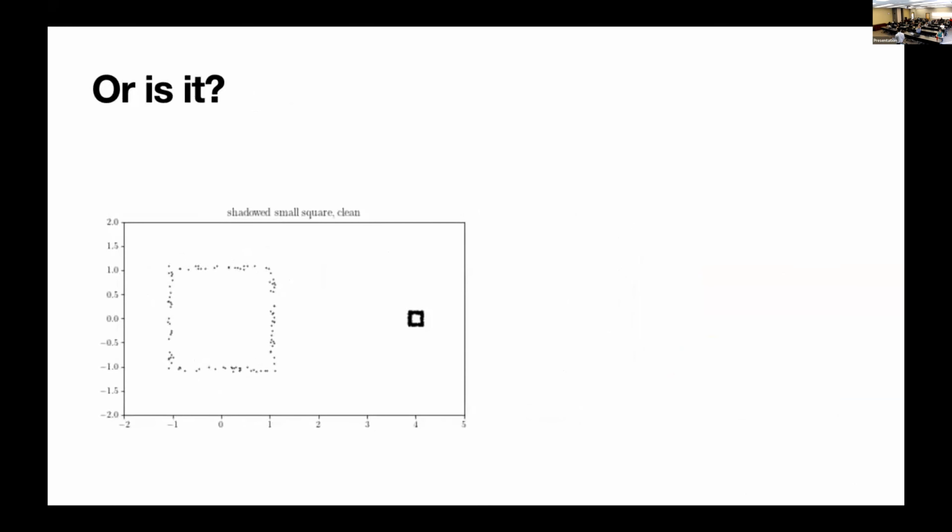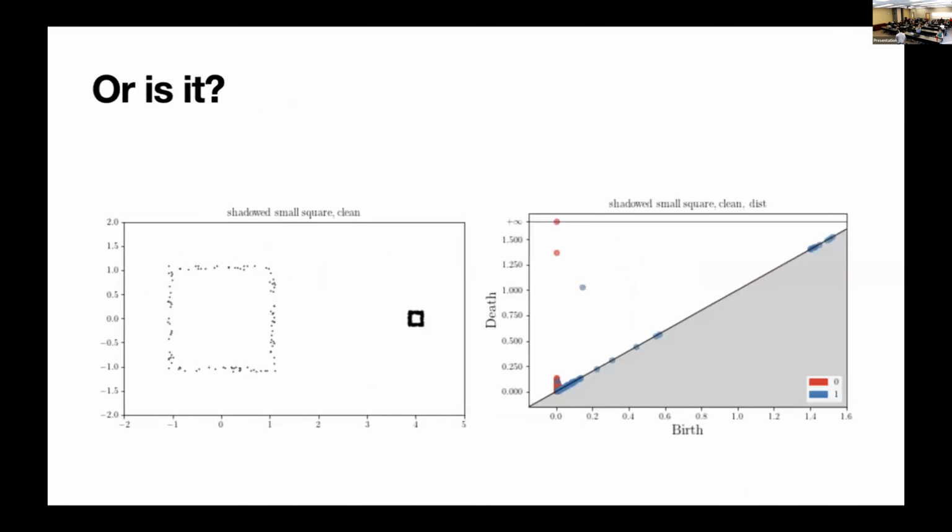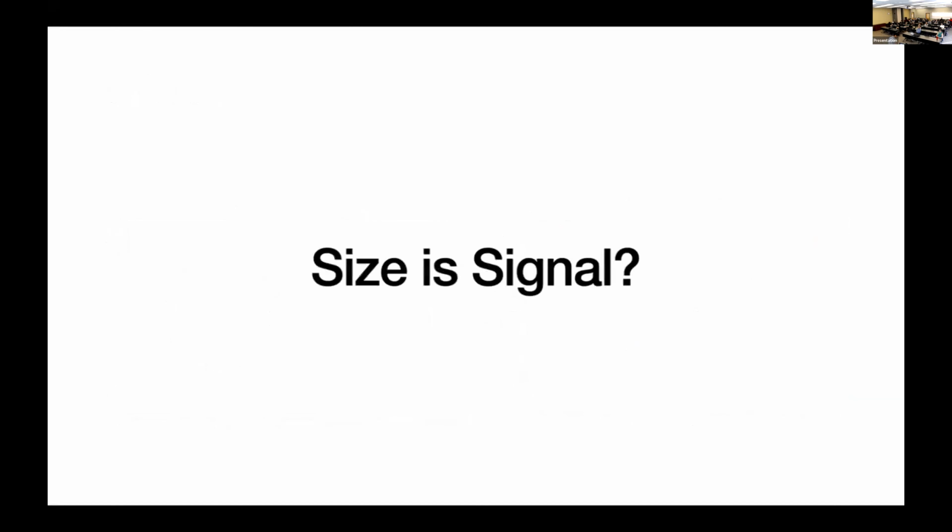Here we see two squares. You should not need a PhD to see it. But if you do a PhD and learn topological data analysis, and then you look at the persistence diagram, you're very likely to conclude that there's only one loop, which is not desirable. And the obvious issue here is that the small square is too small for the persistence diagram to pick up.